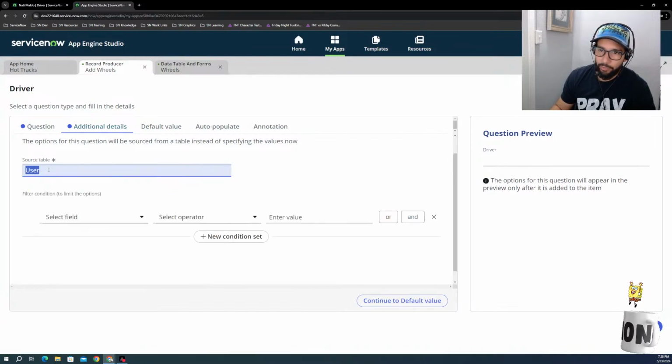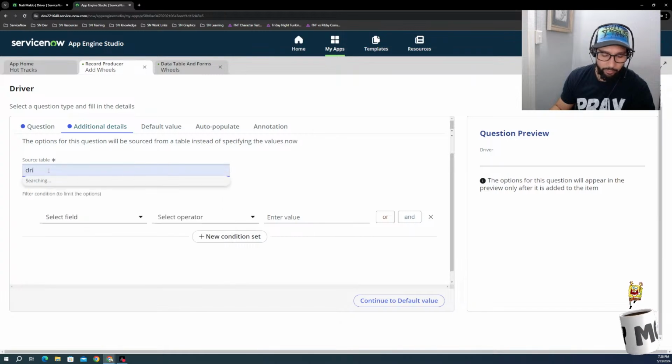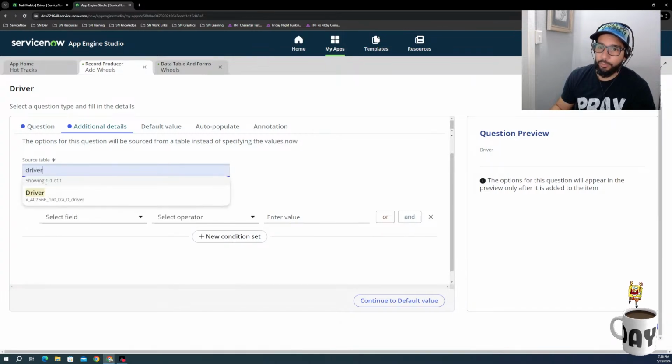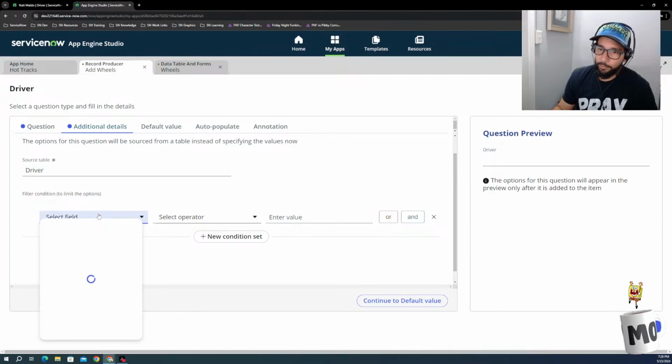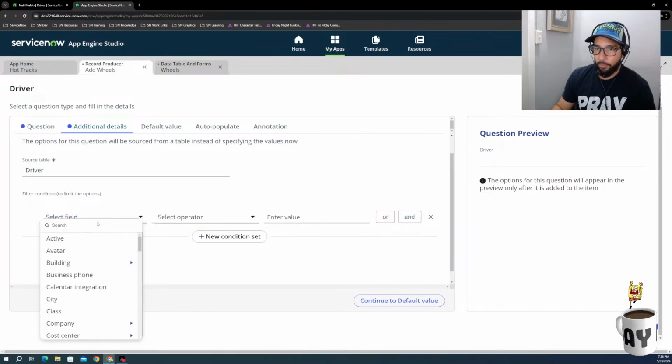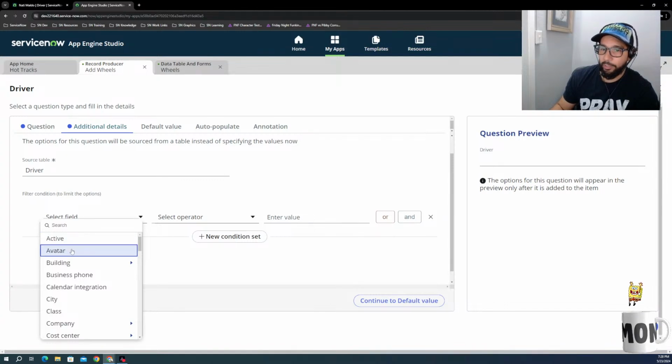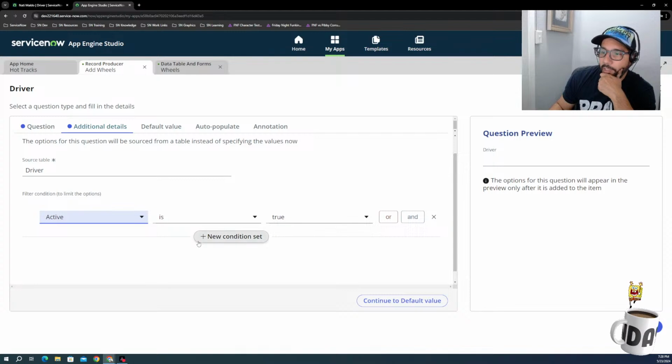Oh, actually no, driver. So drivers are users, right? It's extending the user table. Now only the people that are added through that other record producer are gonna be in the driver table. And so we'll do active is true.